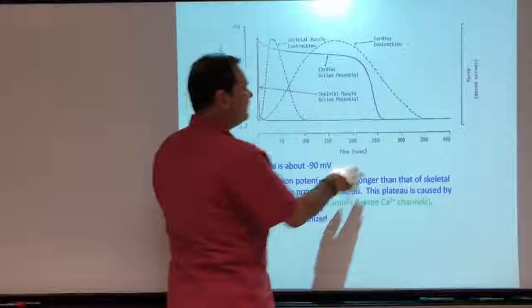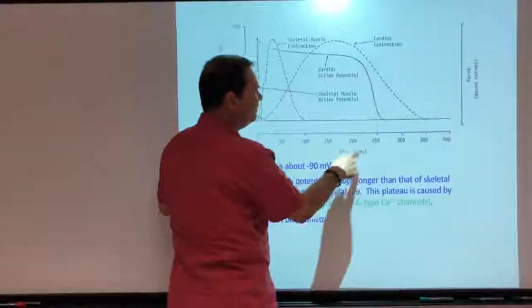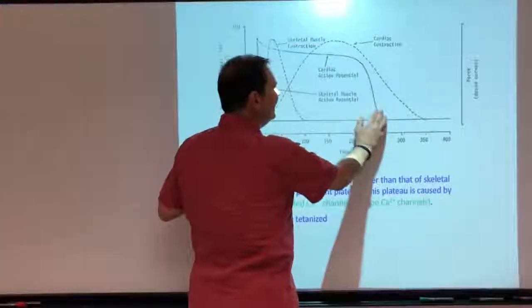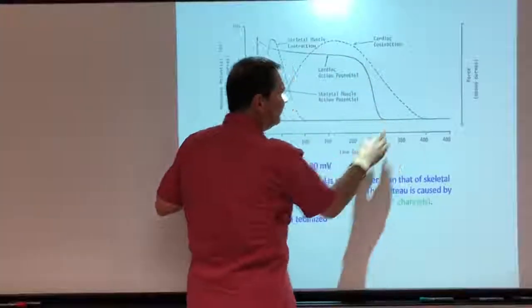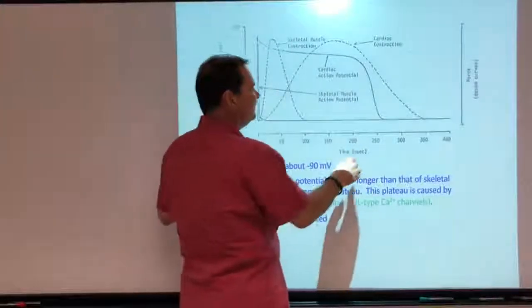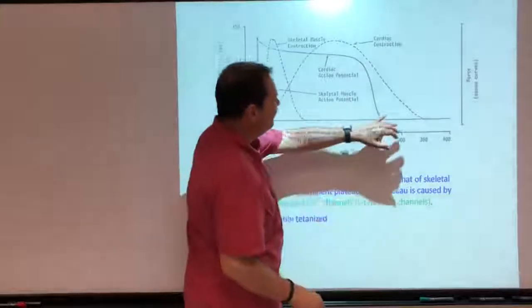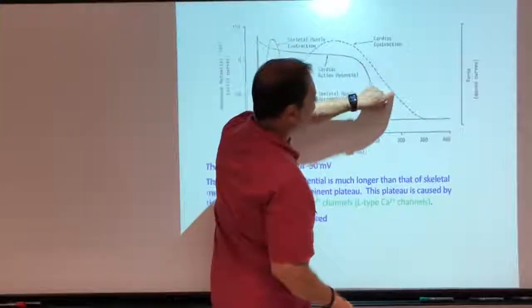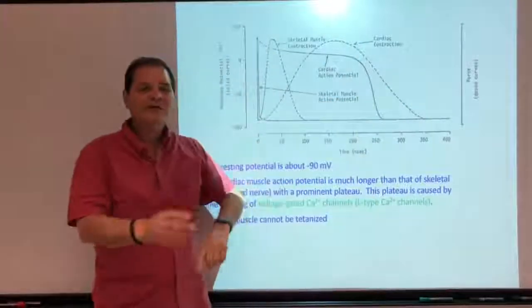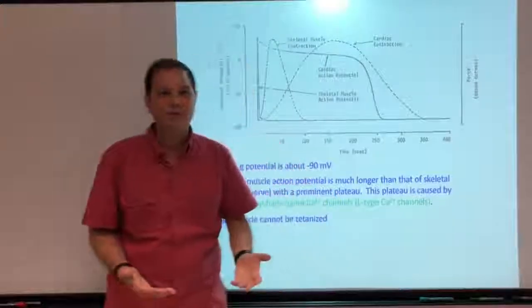And the reason it doesn't happen is because you can't throw another cardiac muscle action potential until the first one is done. So the voltage has to return back to the resting potential or near the resting potential before you can stimulate this membrane to throw another action potential. Well, you can see at the end of this cardiac action potential, cardiac muscle is almost all the way relaxed. So by the time you can throw another action potential, the cardiac muscle is almost back down where it belongs.